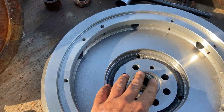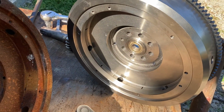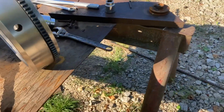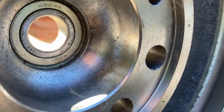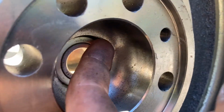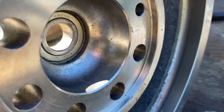I'm just gonna go right there. Just like that. There we are. The bearing has been installed in the new flywheel. And as you can see, there's no space in between where the seat is here and the bearing. So it's in there as far as it's gonna go.